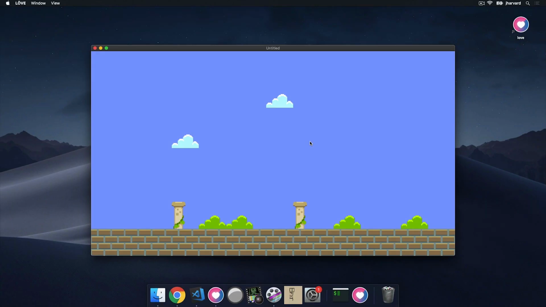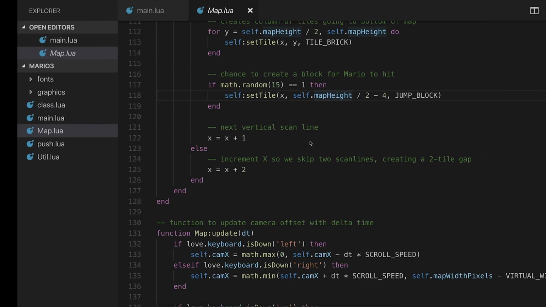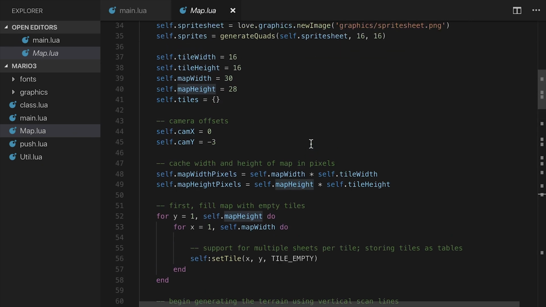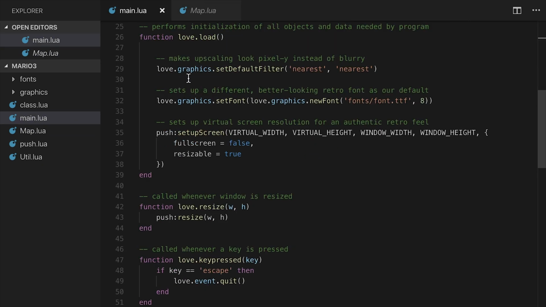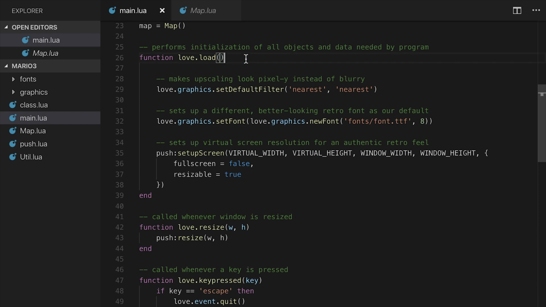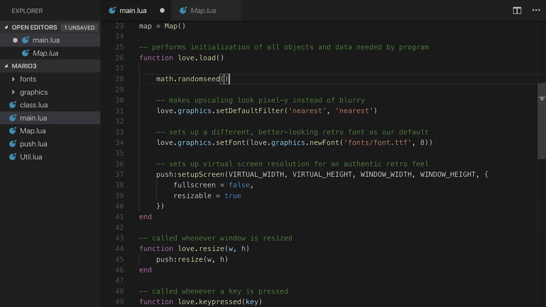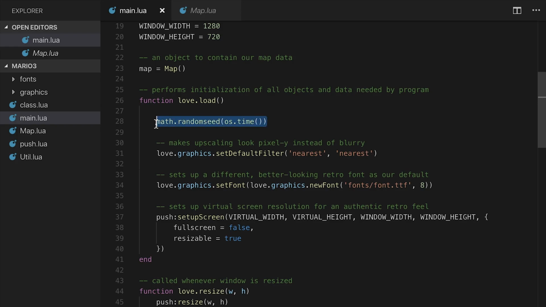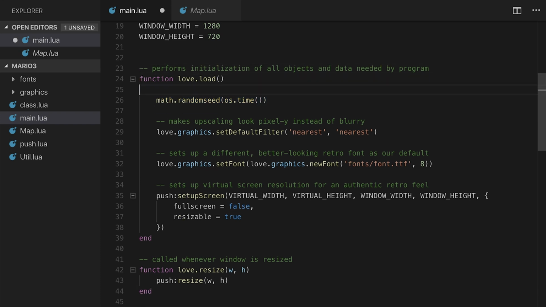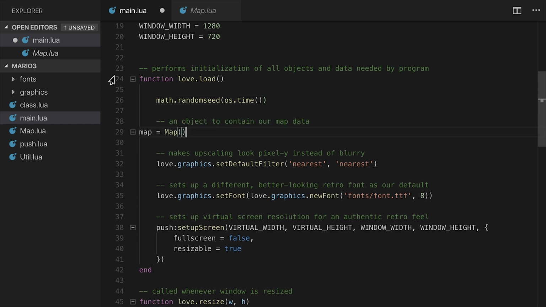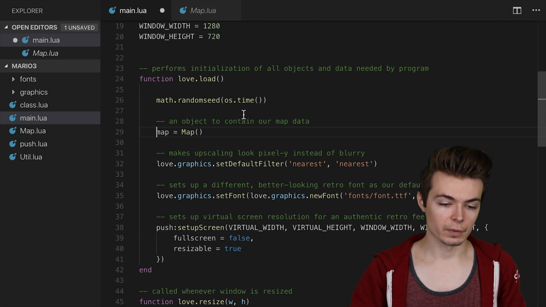Now, if we run this over and over again, we'll see that it actually is the same exact output each time. To influence this, what we can do in main.lua, at the very top, roughly, is say math.randomseed(os.time()), which we aren't already doing. Well, the map is actually being generated before love.load in this case. So what I'm going to do is copy this and put it underneath math.randomseed. Since the map was generating before math.randomseed was even called, it was always getting the same random generation.